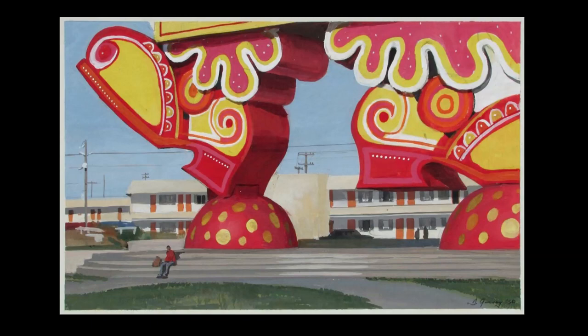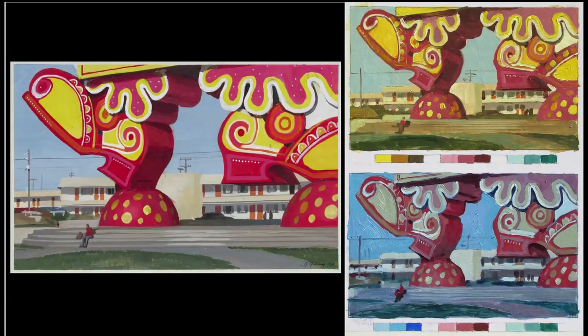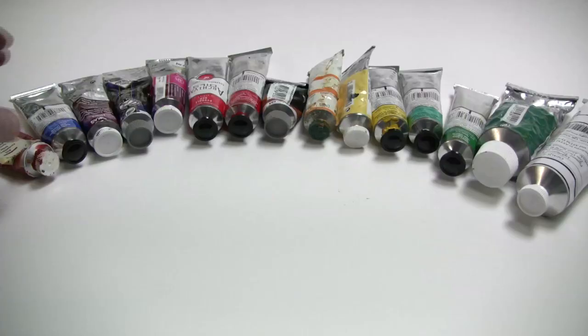We can do this with a painting like this. This is a plein air painting I did in Las Vegas and it's a good one to start with because it's got bright reds, bright yellows and bright blues. We're going to take that and shift it in two different directions toward the warm and toward the cool.